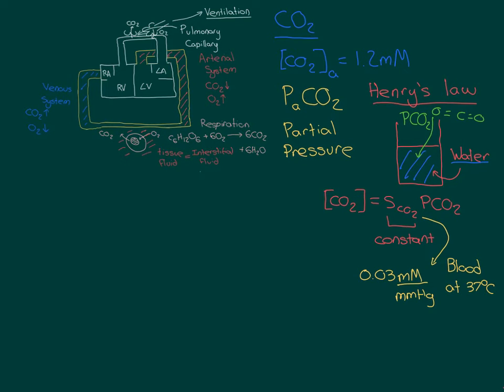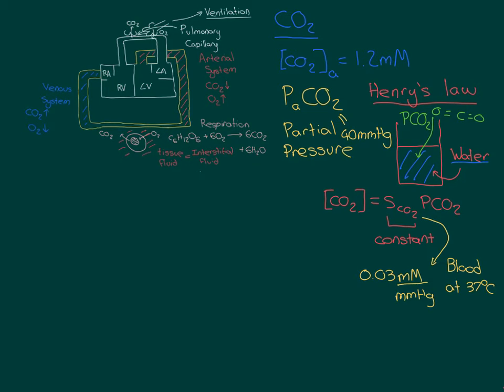So all I need to do is take this number here and divide it by this number, and if you do that, you'll get 40. Okay, so if I took 40, multiplied it by this, times this by 10, it will get to 0.3, and then times it by 4, which is equivalent to multiplying the whole thing by 40, we then get 1.2 millimolar. Okay, so let me just write that down then. So the arterial partial pressure of carbon dioxide then is 40 millimeters of mercury.